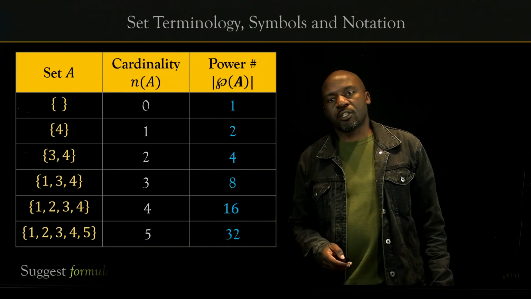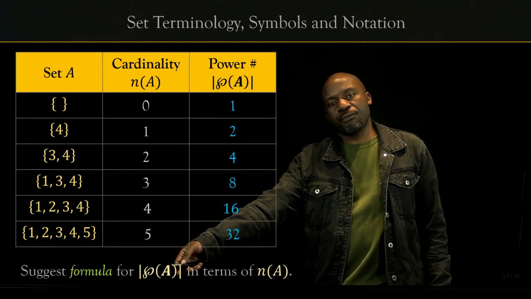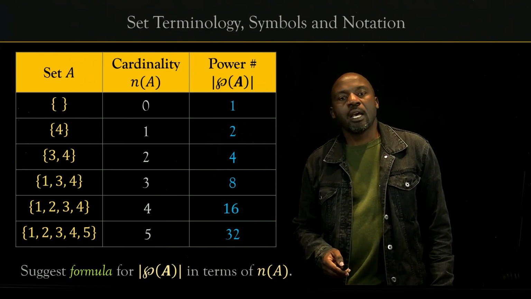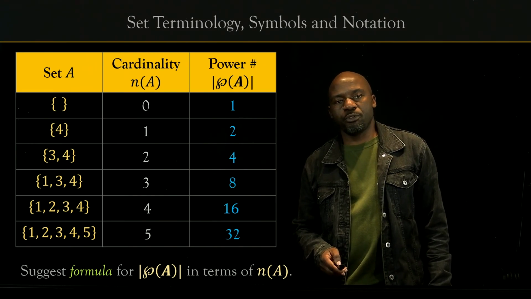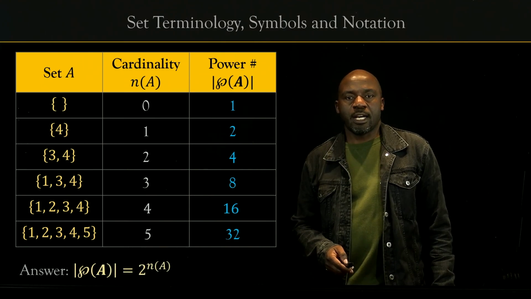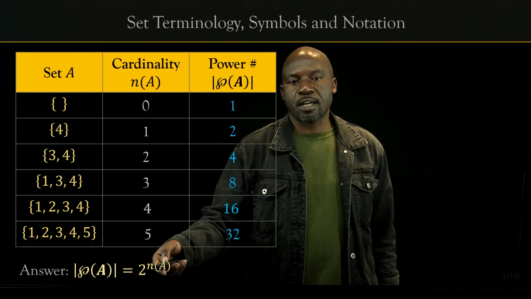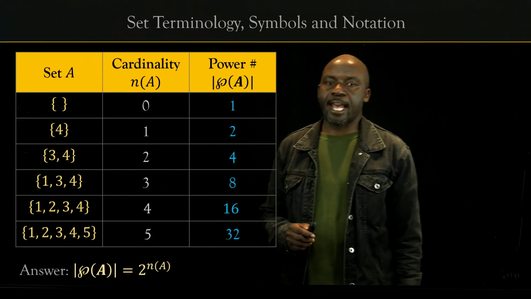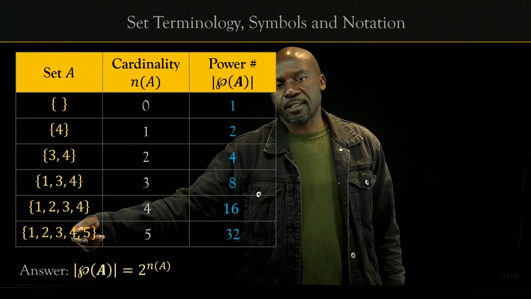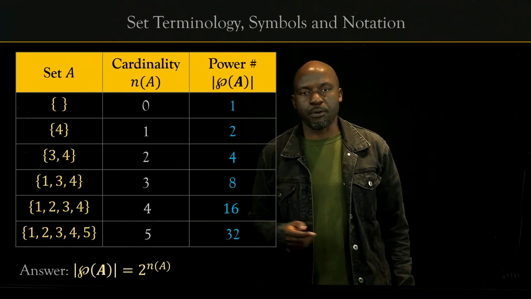Okay. Next question is, suggest a formula that relates the number of subsets and the cardinality of the set. Okay, and if you do this carefully, I hope you try and do it. If you do it carefully, you should have found that the number of subsets is related to the cardinality according to 2 to the power of n. Okay, so if there are 10 elements in the set, then it's going to be 2 to the power of 10, which is 1024, and so on.